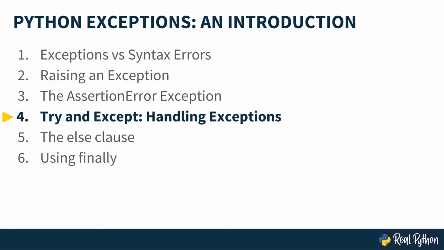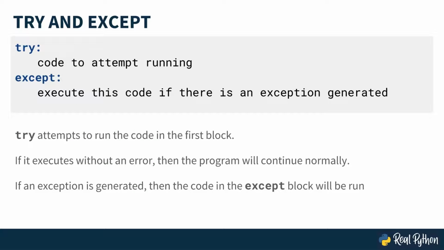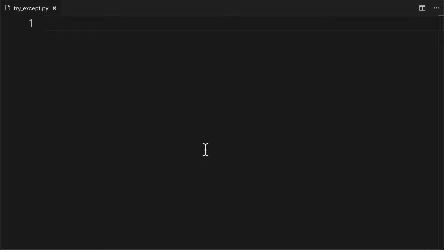Next you'll look at try and except and handling exceptions. Here you see the form. The try keyword is followed by a block of code which is attempted to run. Next is an except statement. This code is executed if an exception is generated. As we'll see later on, it's possible to specify particular exceptions or catch a general one, although it's not typically a good idea to catch all exceptions, as this may be masking a problem which will stop your program from running properly. As you've just seen, the try and except block is used in Python to catch and handle exceptions.